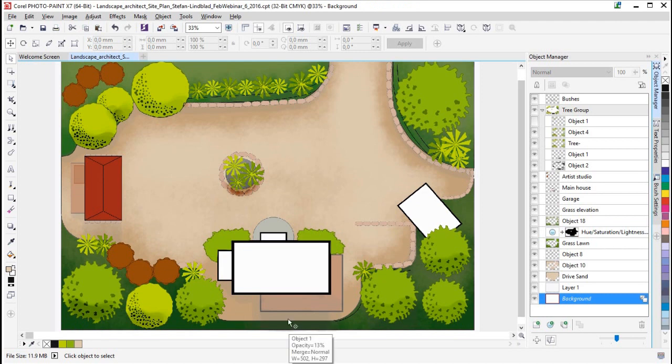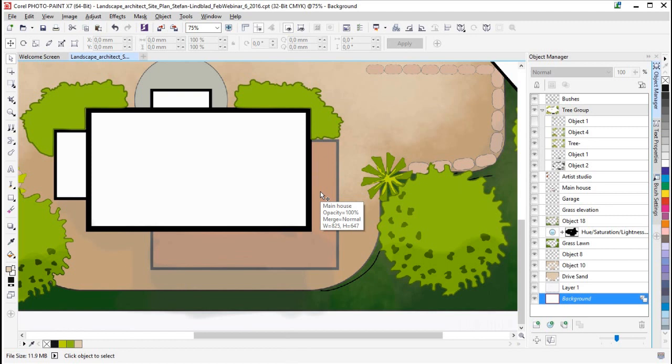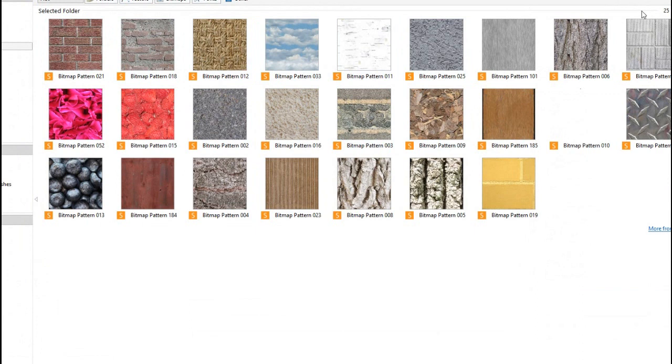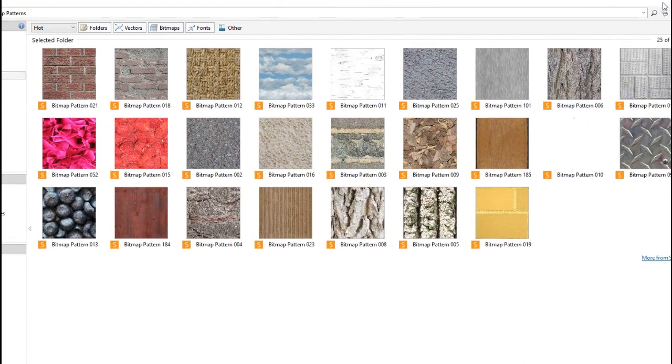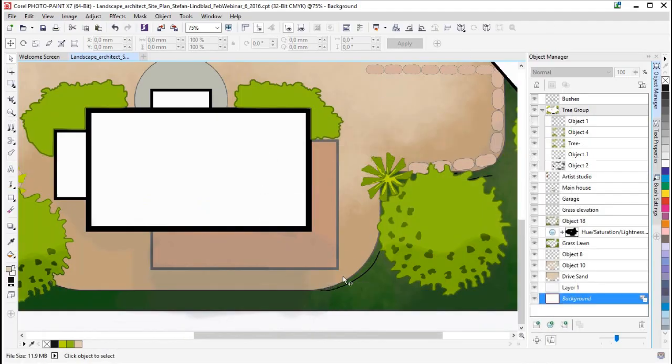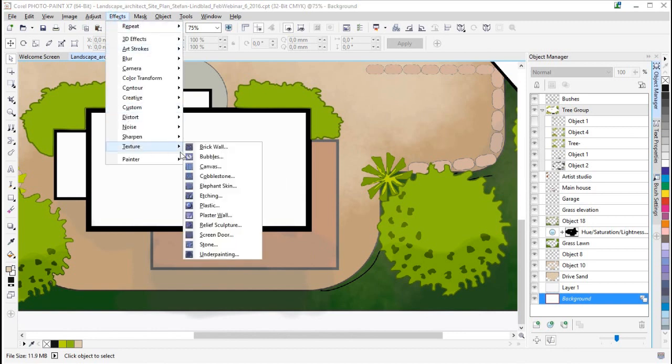I also want to show you how you can use texture effects. You can always use any type of photograph effect and bring that into the image. Sometimes for texture effects, but sometimes we don't have to go to the internet or go to the Corel Connect program and download, for example, a set of images that you can download from the Content Exchange. We simply just have a couple of effects already in PhotoPaint. So, for example, I'm just going to quickly show you. I'm going to use canvas effect, for example.